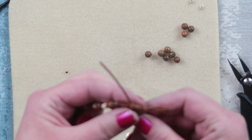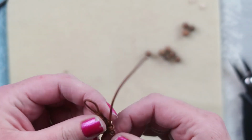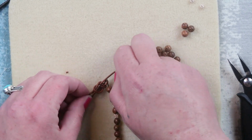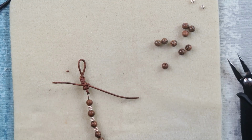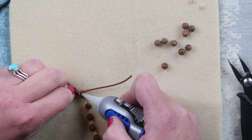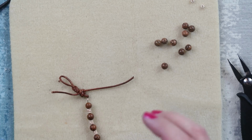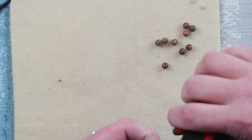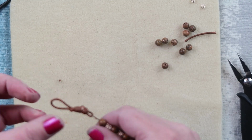Trim it off. Okay, so now I am able to actually make this loop even smaller, and I'm going to make it a little smaller, bring it around the back here, tie a little knot, put a little dab of glue on, and trim this off. Where's the glue? Here it is. I'm just gonna stick a little smidge in there. There we go. And I'm gonna trim that. I'll just give that a little hot second to dry up before I start messing around with it some more.